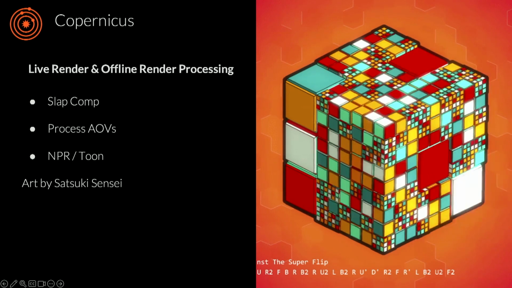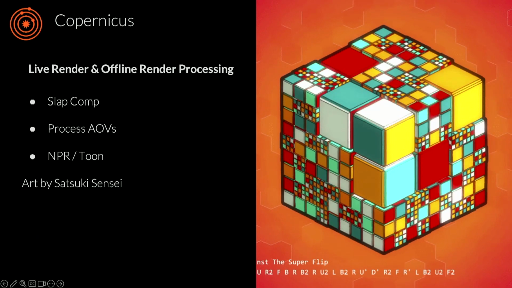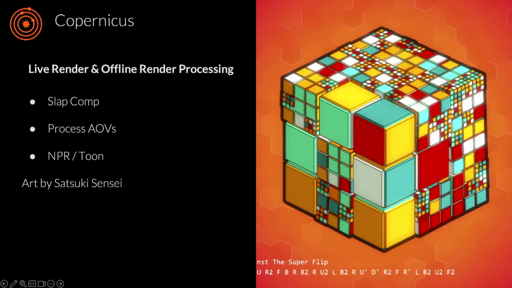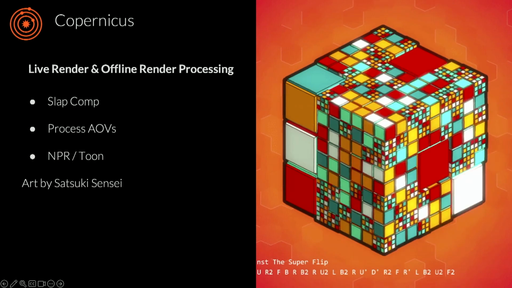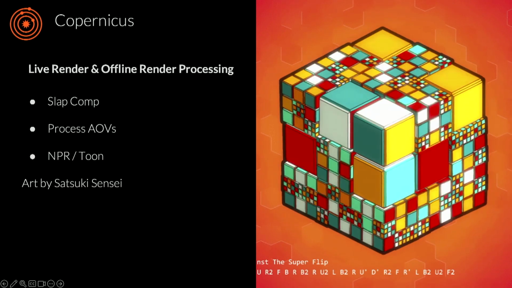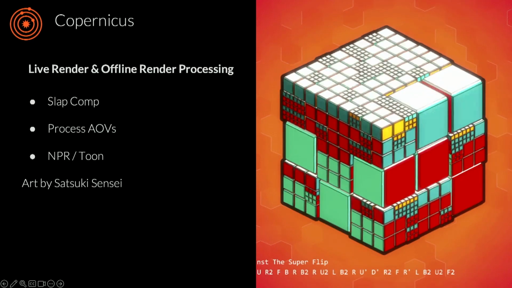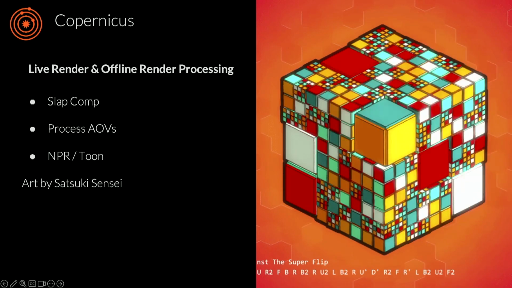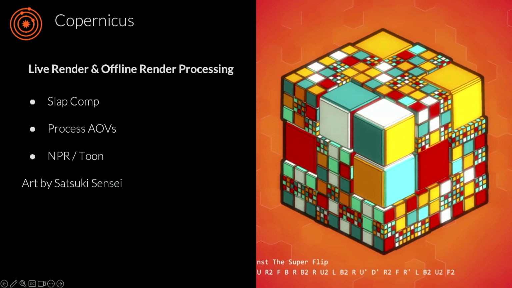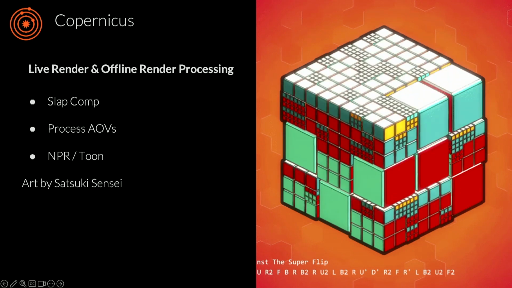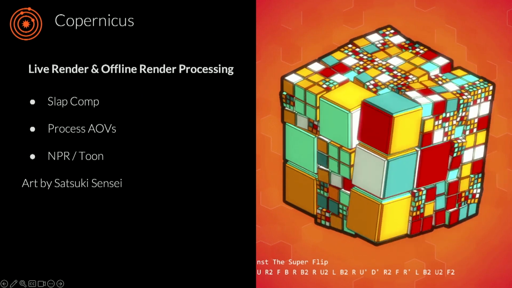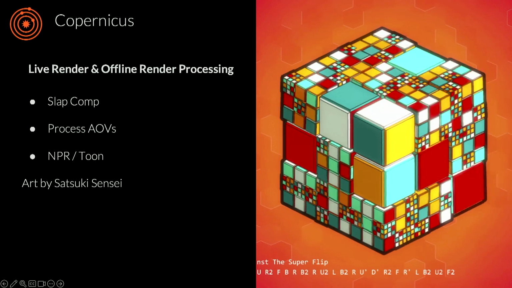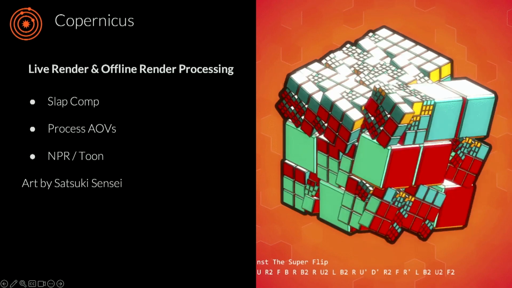Because renders are just images, you can process them inside of COPs. You can output a bunch of AOVs through Karma or your preferred render engine and process those AOVs to, for example, give it an NPR kind of look like this cube here. And some of those COP networks, you can actually run directly in your viewport. So if you're developing a shot, you can apply some glow to make it look the way you want, directly in the viewport, but then you can render your final frame and use that network again when you're done.